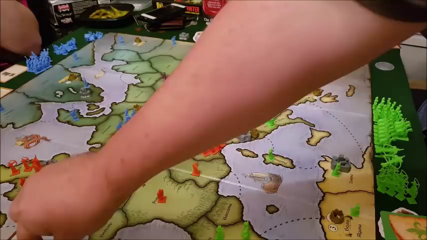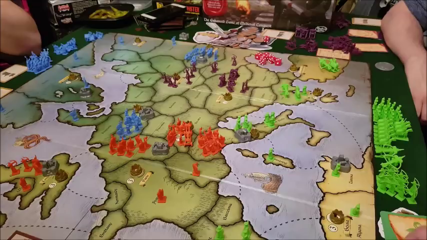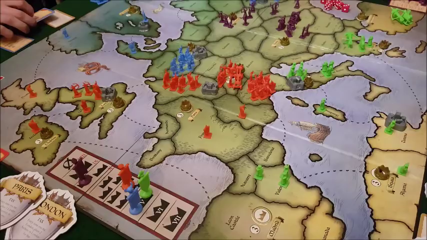Constantinople. And I get Constantinople's ability. Every time you recruit a siege weapon, place four footmen with it for free. That's pretty good. And I just want to show you the score. That's what the score looks like at the end of that round. Now we go to the next round where we choose two more action cards. And Milo is the first player now.